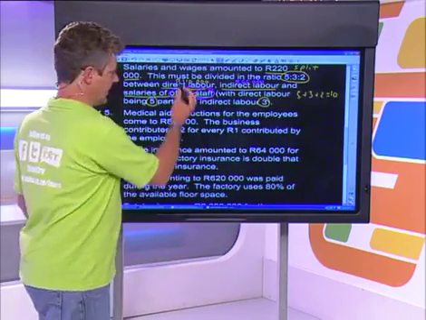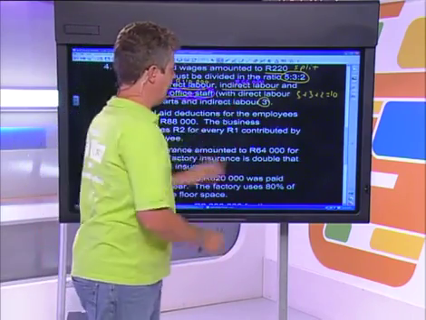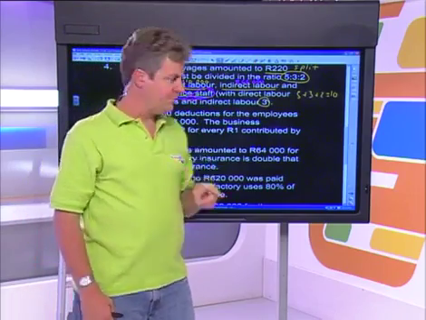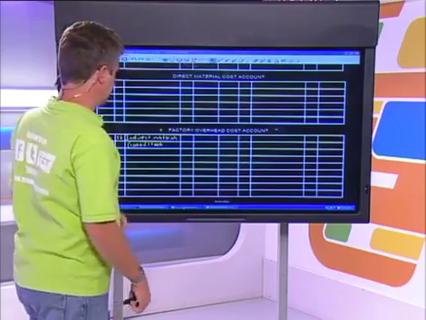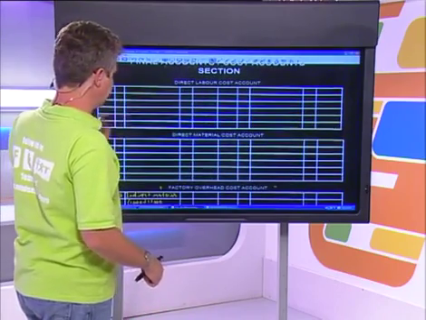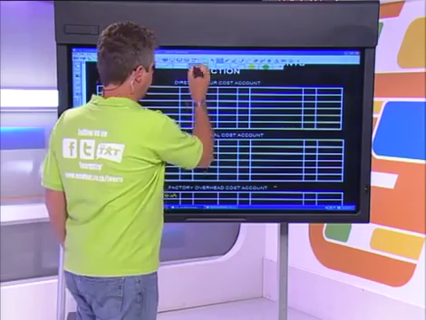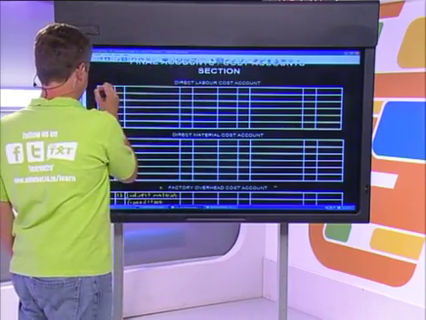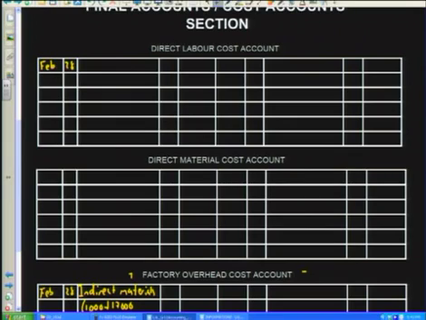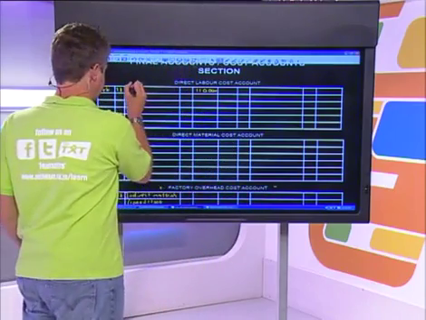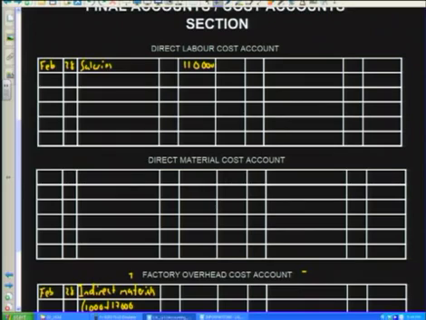Okay, so we've calculated our direct labor is 110,000 and our indirect labor is 66,000. All we have to do now is put it into the appropriate ledger accounts. So let's have a look here. Here is our direct labor cost account. What we do is we simply record on the debit side for February the 28th, which is the end of our financial year, the amount of 110,000. You remember we worked out that the direct labor was 110,000, and our details are going to be salaries and wages. You have to sometimes write small to fit it in the ledger account on the answer sheet. And they're going to be posted there from our general journal.